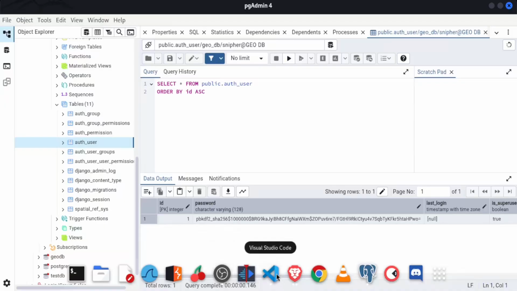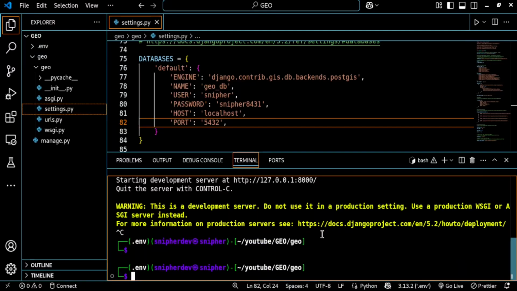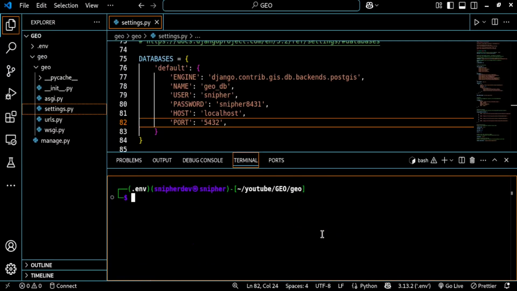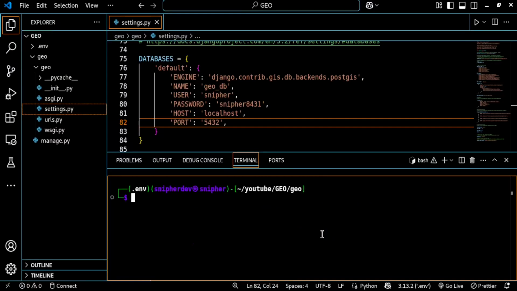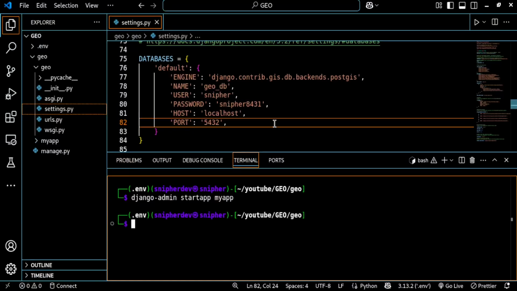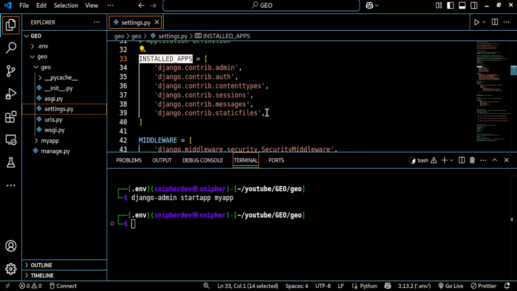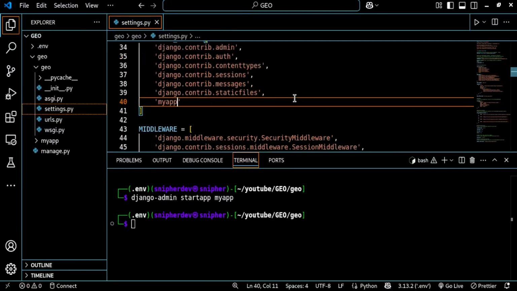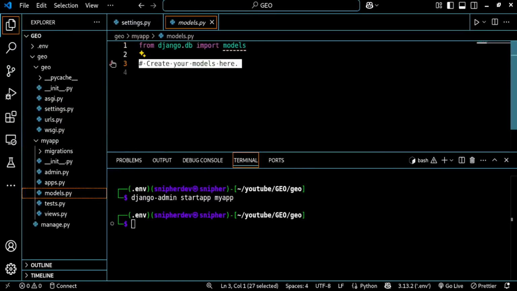Now let's see how PostGIS can be integrated into the project. Okay, so to do that, we need to test it in our models. So let me clear this, and then let me create the app and say django-admin startapp, and call this app myapp. So once you create an app, you need to add that app name inside the installed apps. So we say myapp. Okay, now let's open myapp, and inside our models, let's define the app.